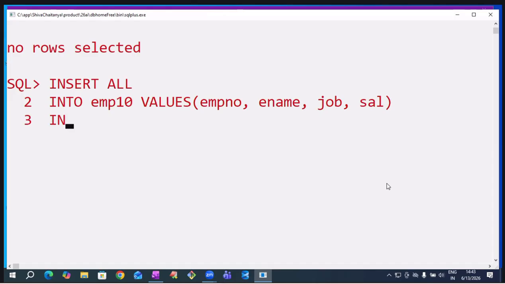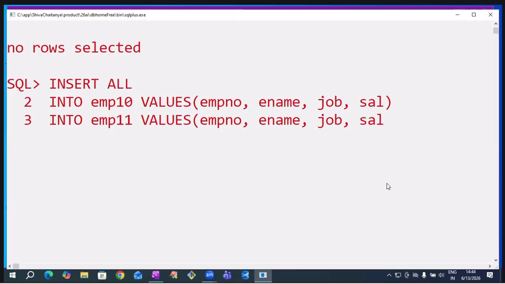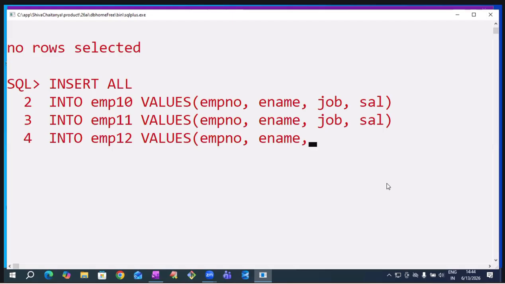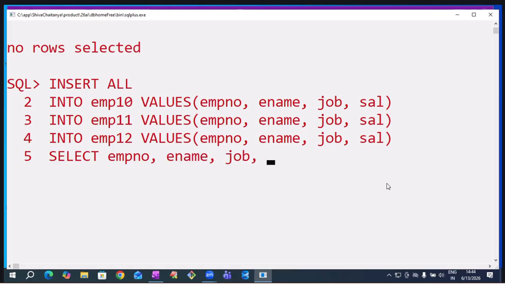Then again, into EMP11 values employee number, ename, job, salary. Again, we want to copy into EMP12 also. Into EMP12 values employee number, ename, job, salary. Finally, write select query. Select employee number, ename, job, salary from EMP.